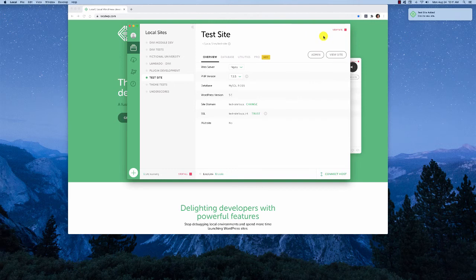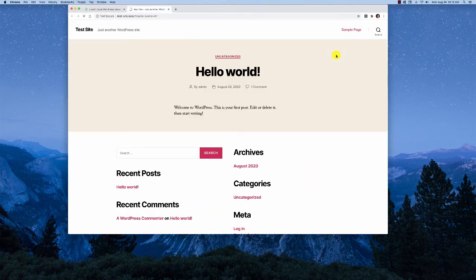You see the stop site. When you run the software, generally you will have to click on Start Site here to get your site running. For example, this other one, if you want to see that site specifically, you'd have to start it to see it. But we are here at test site, so let's do this. We can see the administration area immediately, or view the site. Let's go view the site.